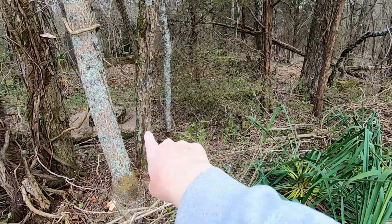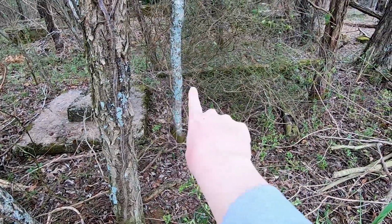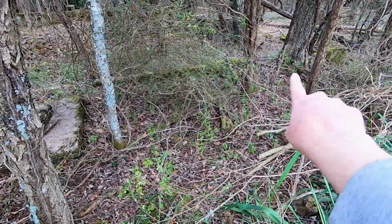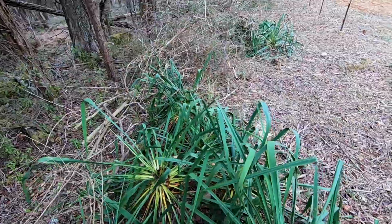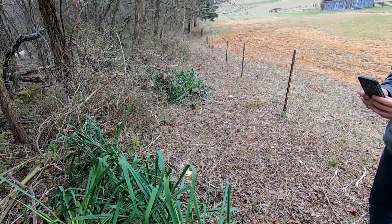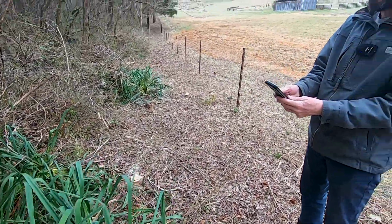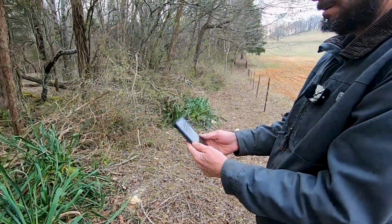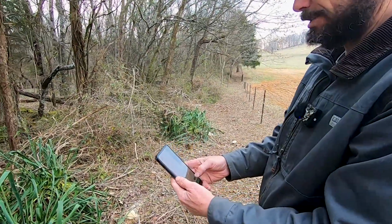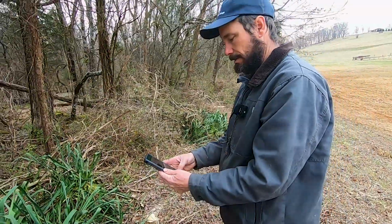And then, I'm not sure how well you can see this, but this little wall right here in front of the cistern, it's like a retaining wall. But there's quite a few of them, whatever they are. I'm guessing they were some sort of ornamental that they had around their house. This says Adam's needle, but I don't know if that's Adam's needle. Never heard of that. I don't know what that is.